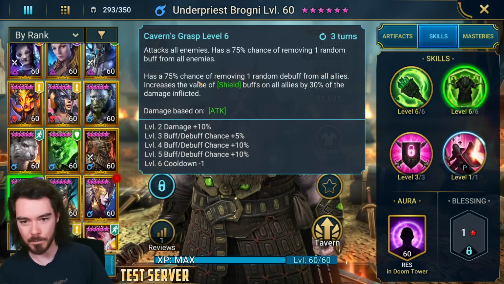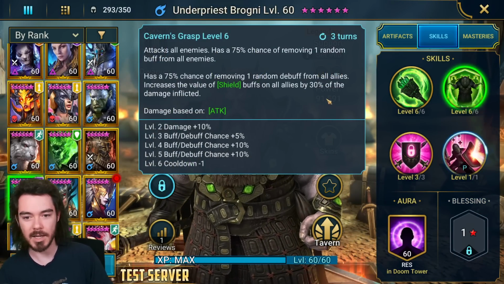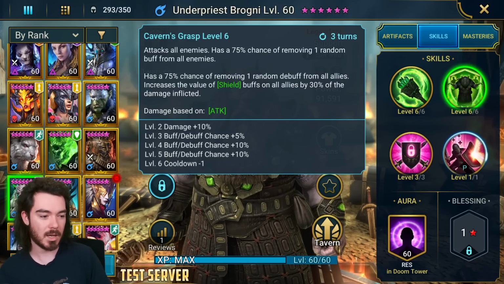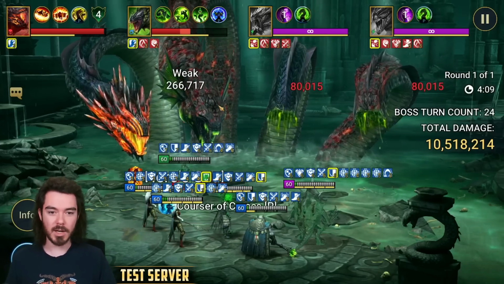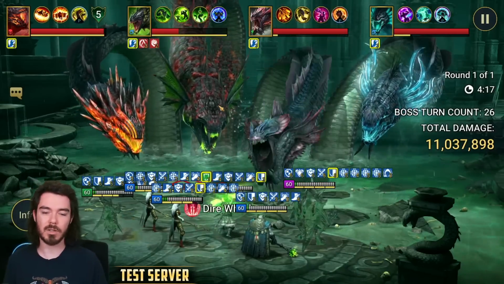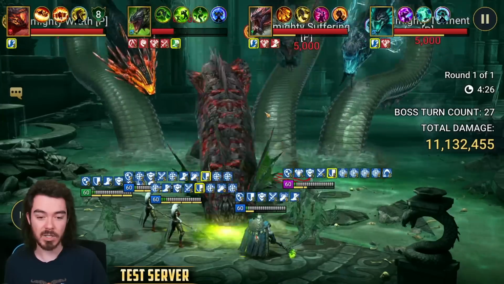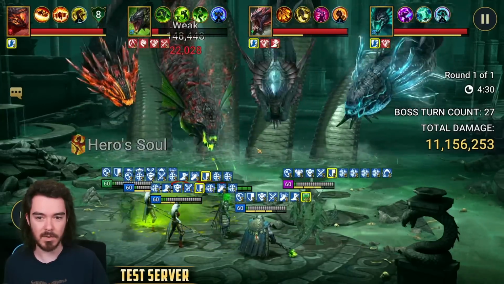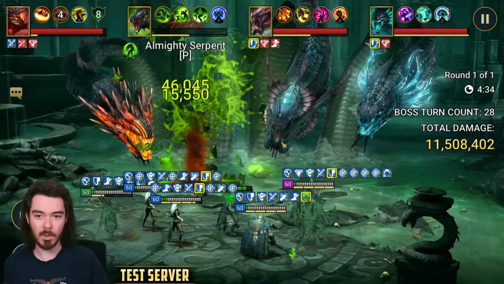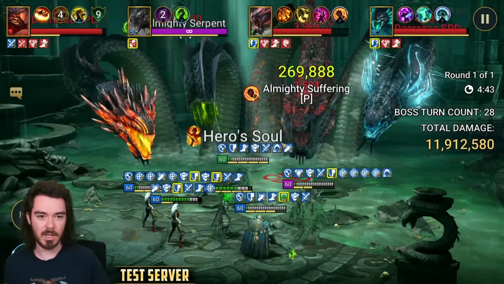Brogni's A2 increases the value of shield buffs on all allies by 30% of the damage that he does. So, Brogni built for damage, you're going to see whenever he does that A2, those shields are going to get bigger and bigger and bigger. And that's particularly powerful, especially when we have decapitated heads. It's very, very strong. So look, you can actually see that A1 from Corpulent Cadaver is starting to do pretty good damage, right? It's starting to hit pretty hard.